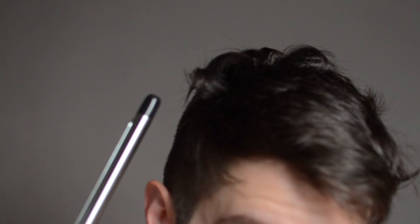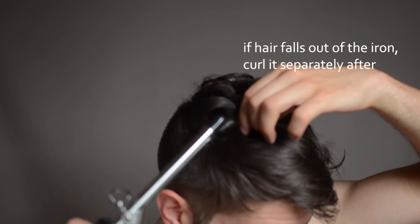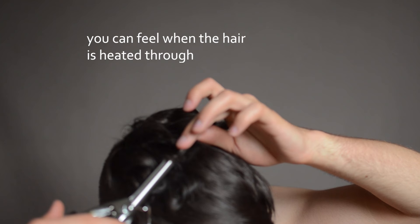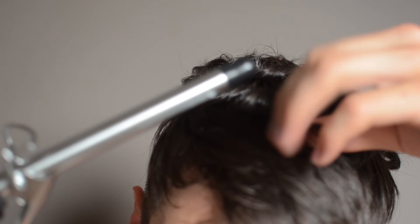Look at that — oh, that one turned out good! You can see that one. Not bad. It's looking a little messy; I'm hoping it comes together at the end. We're learning together here. Oh, that one was hot — can you see the smoke on that one? She was very warm. I think my hair is just long enough to pull this off.